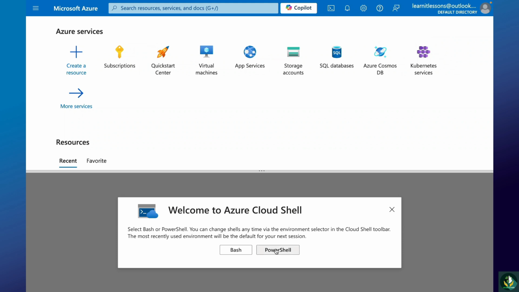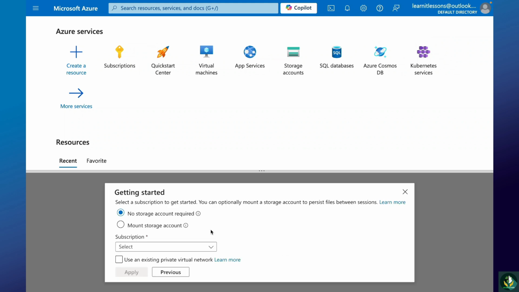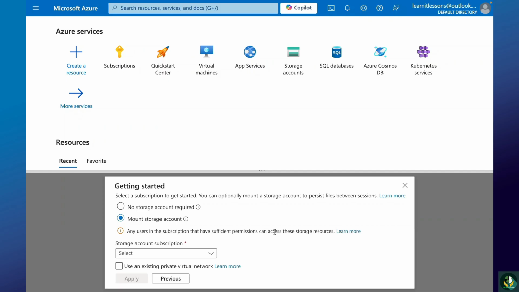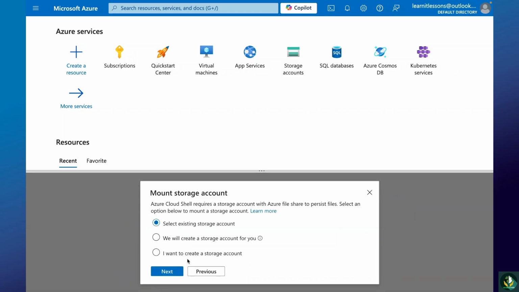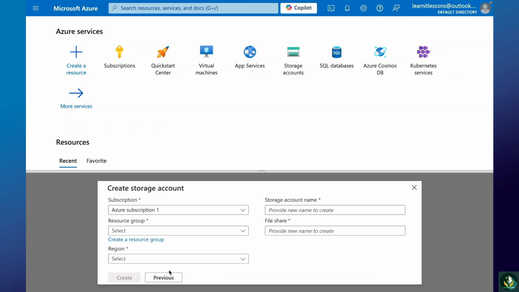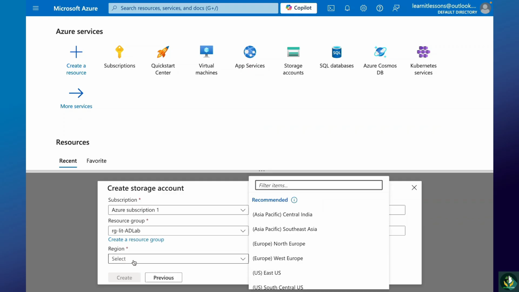So I'll select PowerShell and I'll select Mount Storage Account, select the subscription, Azure Subscription 1, click Apply. Now I want to create a storage account, so I'll select I want to create a storage account and click Next. Resource group, I'll select my resource group, RG Lead AD Lab, and region, let me find West Europe here.